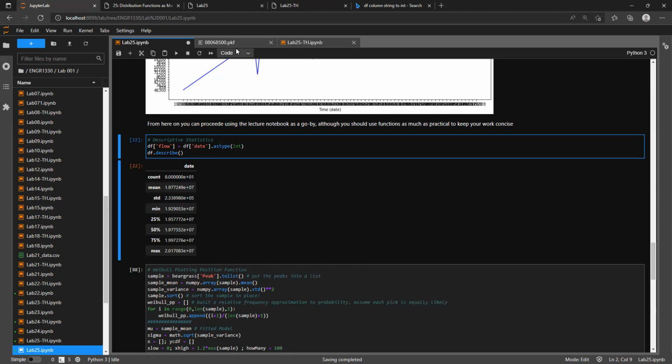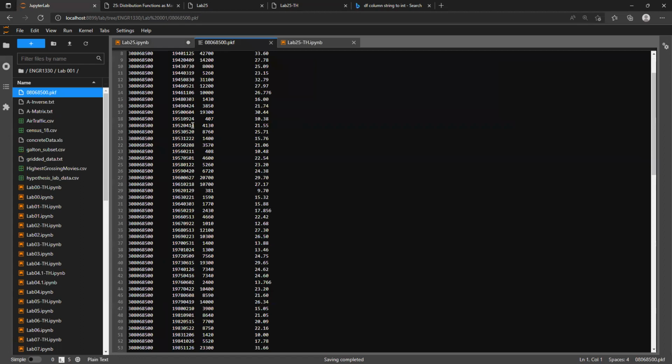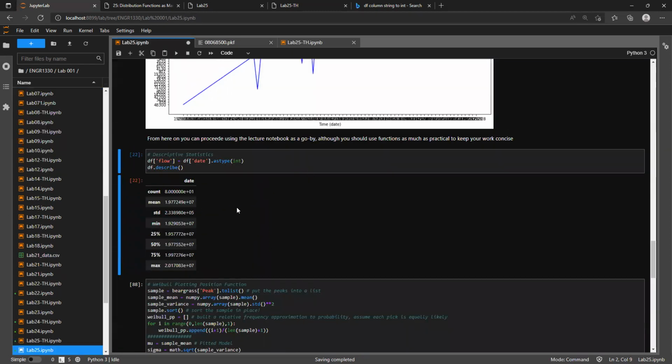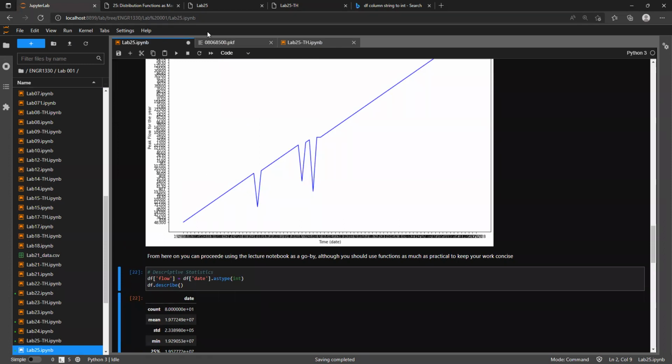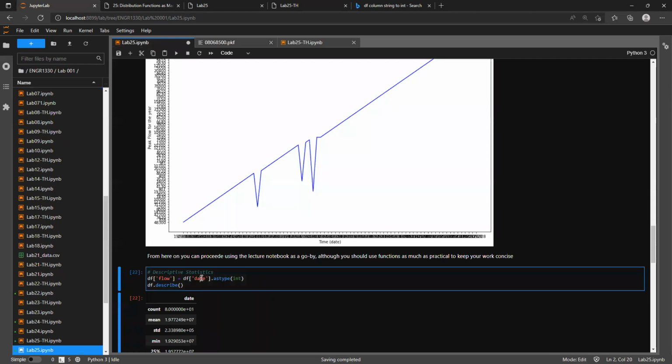It's kind of weird. Oh, right, because the date, that's why everything's so wonky on the date, is because the date looks like this. So I'm assuming this is like 1929, May 30th. Same thing for the flow.